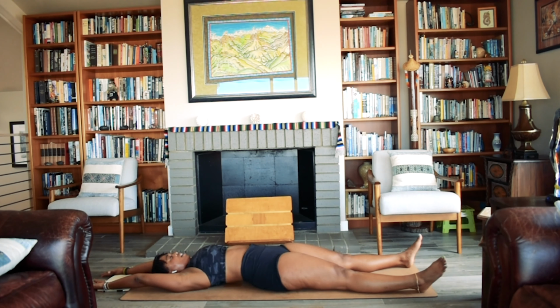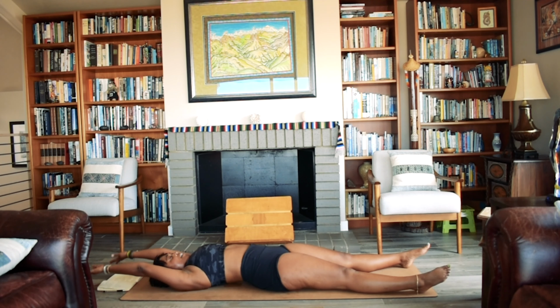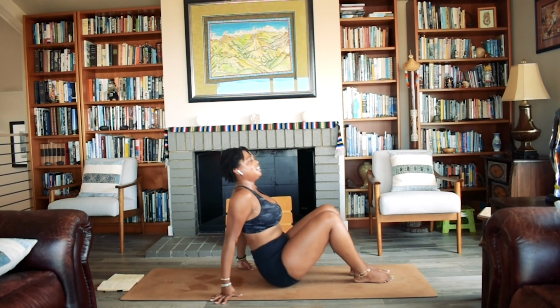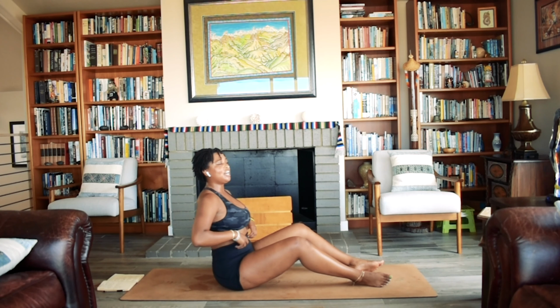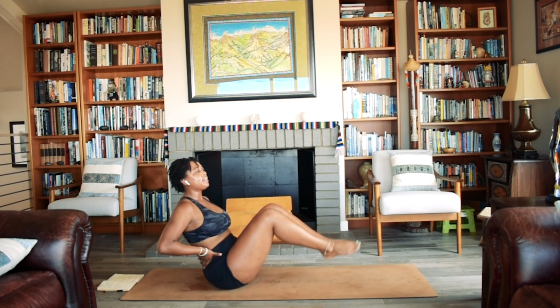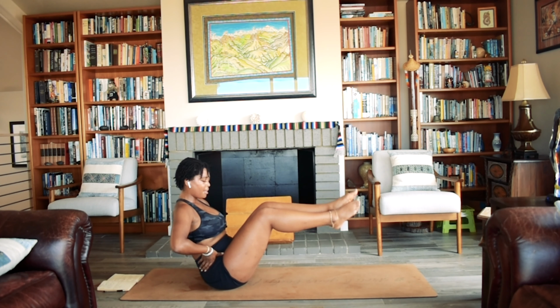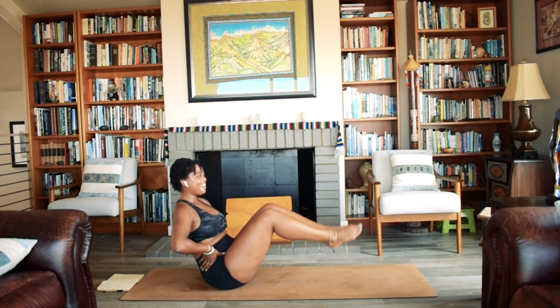come on to the back, arms come up overhead, reach through the toes and the fingertips, arch the back like you just woke up this morning. All right, I'm ready for our final round. Let's rock and roll up to a seated position. You know what to do. Let's cover those feet. Double taps. Down and up. Down and up. Down and up.